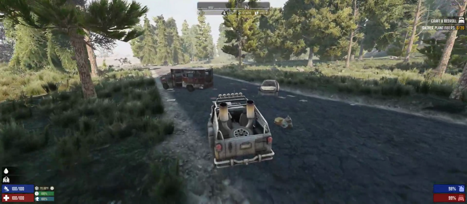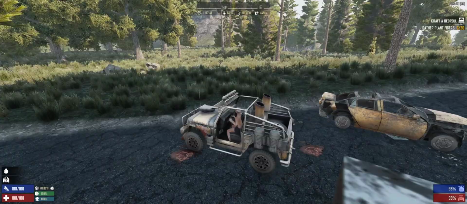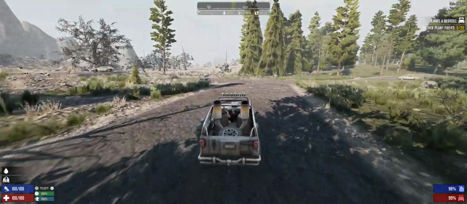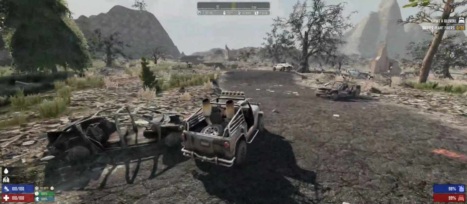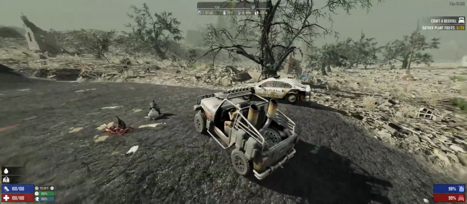Alright, so here's a couple of different vehicle blocks that I added. Wait, is that the regular sedan? That's the regular sedan, I think. Obviously, I added that damaged ambulance. You'll eventually be able to loot it for things like chassis and tires and whatever you actually physically see on it. Same for this police car here.